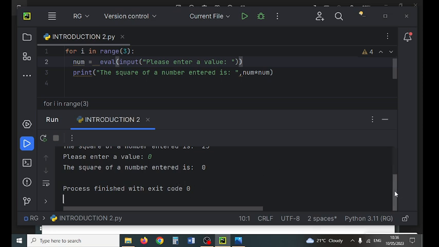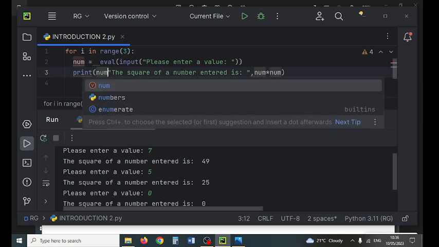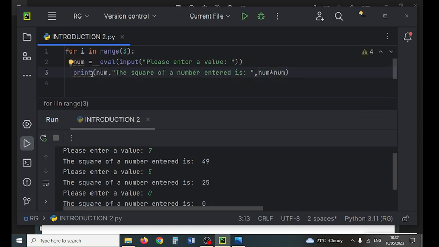But still, what do you mean by square of a number entered? We can just pick the number and say maybe the square of this is this. So let's do it with this. Let's now pick the actual number. Num, comma, that number squared. That number squared is 5. Now it picks the number that you have taken and then says squared is that number times that number.